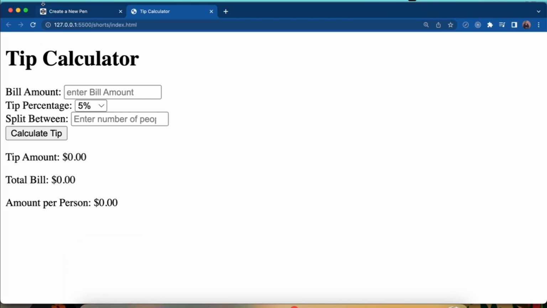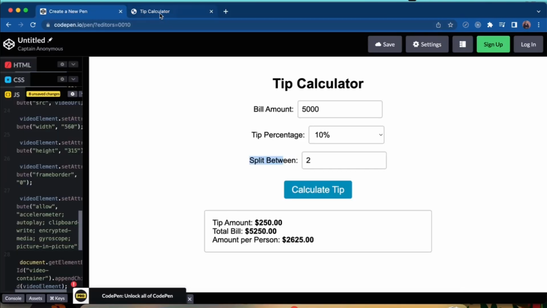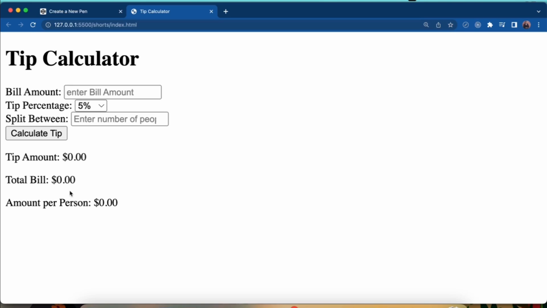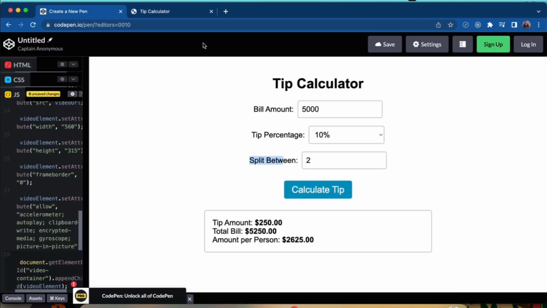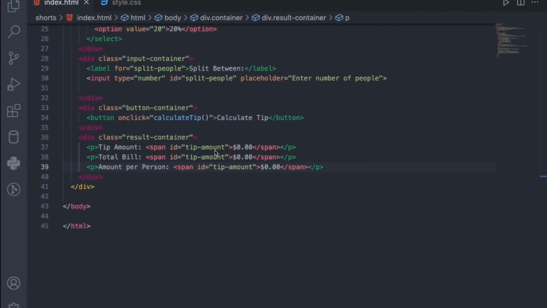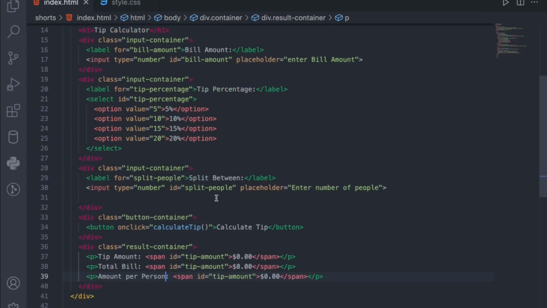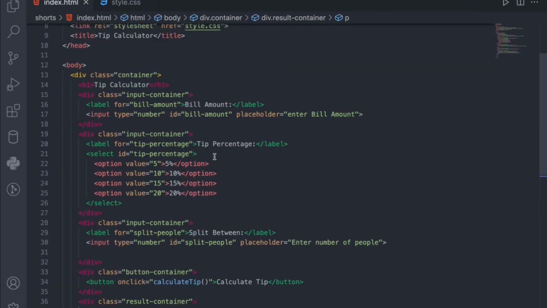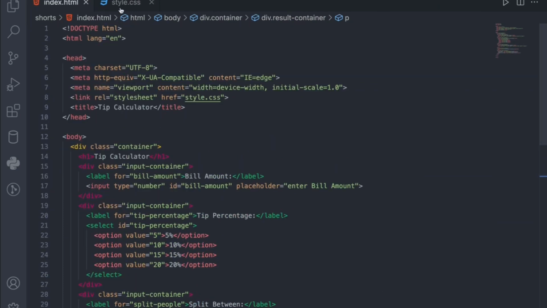So let me take you to our project that we are building now. It's a similar layout, as we can see over here, right? Now we need to add CSS, and then very lastly we'll be adding JavaScript code also. So we have added all the tags and elements that were needed. Now I have created a style.css file, and I have already added it over here.